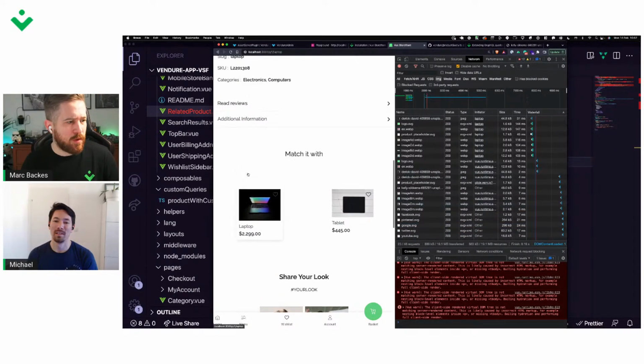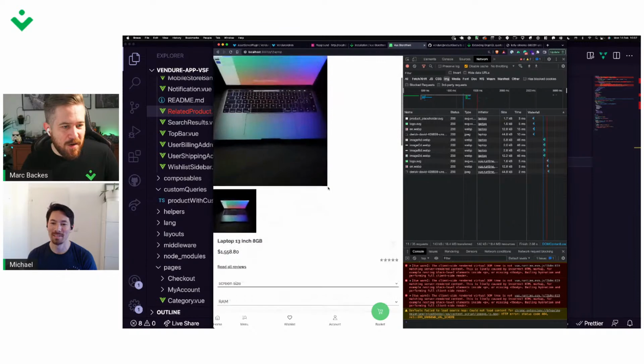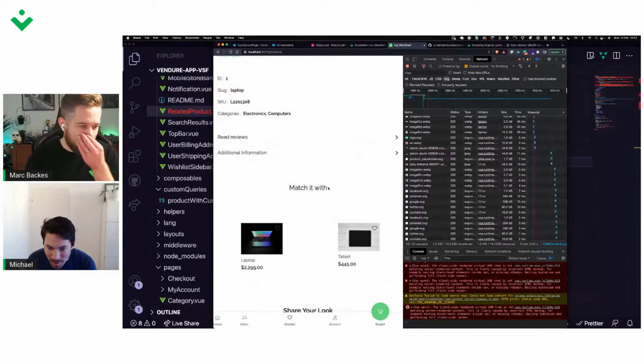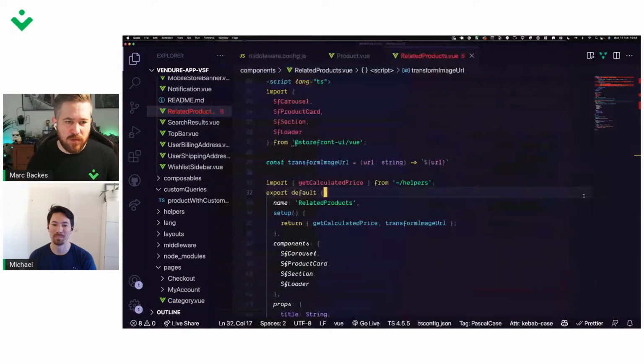Okay. Oh, hold on. Oh, it didn't load it the first time. Yeah, it's kind of lazy loading. Okay, so we've got to do a fair test here. Sneaky. What's that? It's 1.5 megs. Okay. All the way to the bottom, 1.5 megs in total. Yes. Okay. So let's go back.